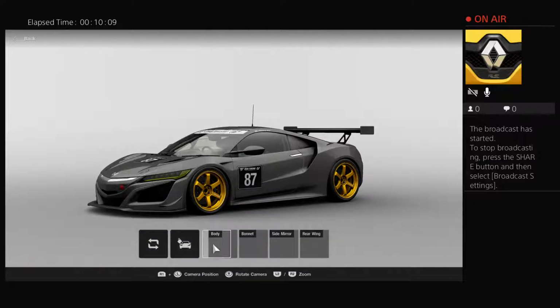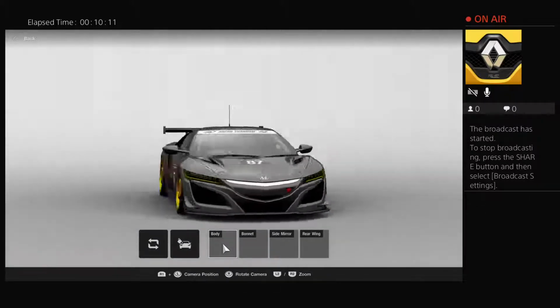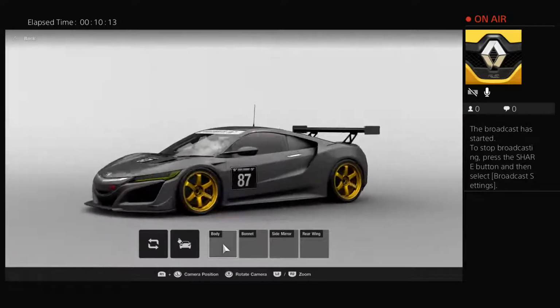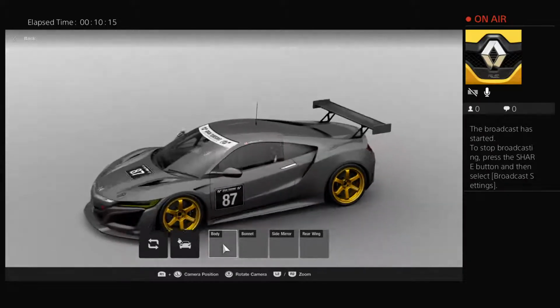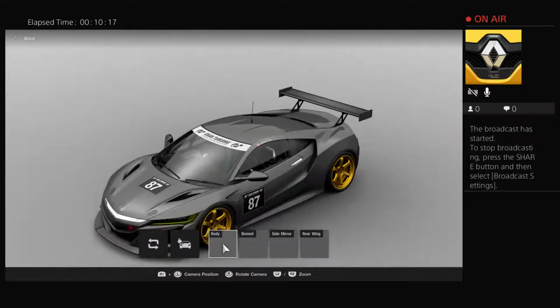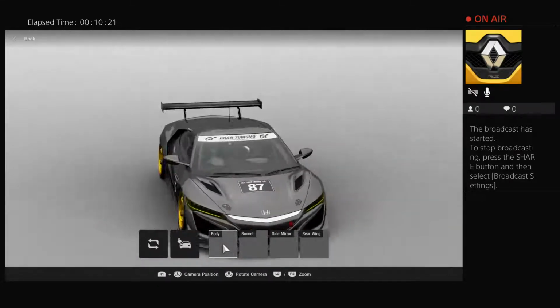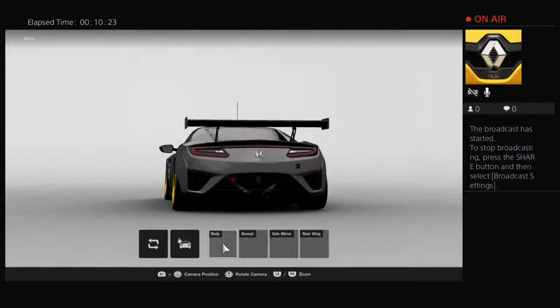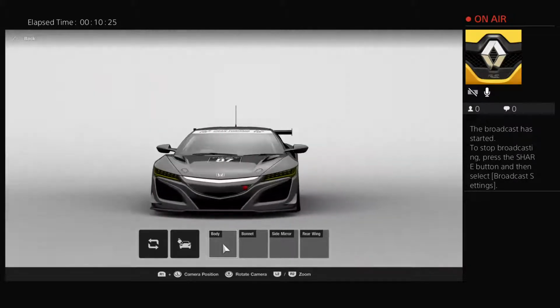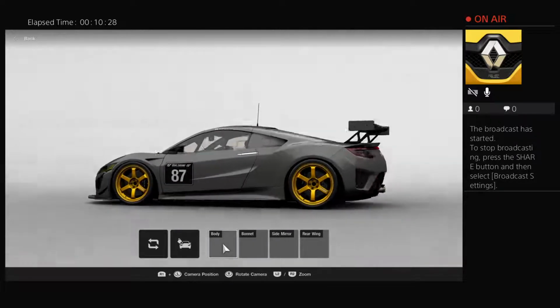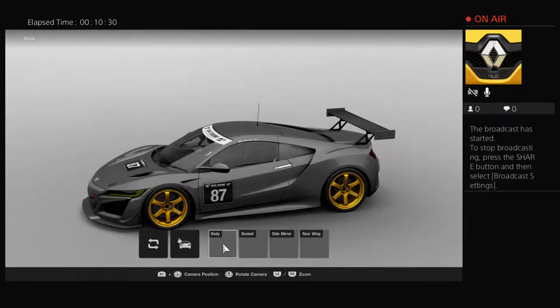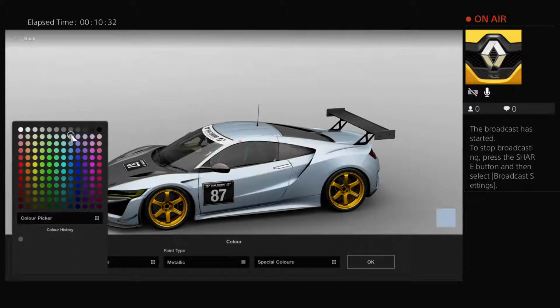Okay, so we know we've got the yellow. Ooh, you're going to like this one. You know when you've selected the grey colour, it then brings up body, bonnet, side mirrors, and rear wings. Now, what I tend to do is the side wing the same as the wheels, so I put that as a yellow, which actually does look quite cool.